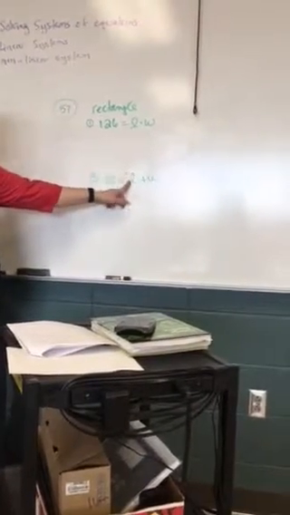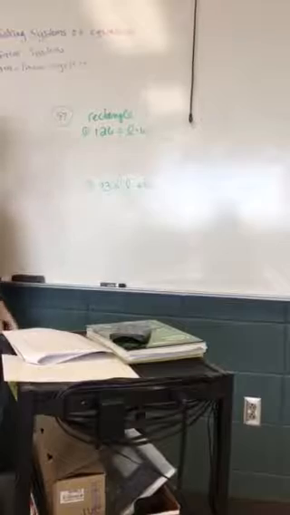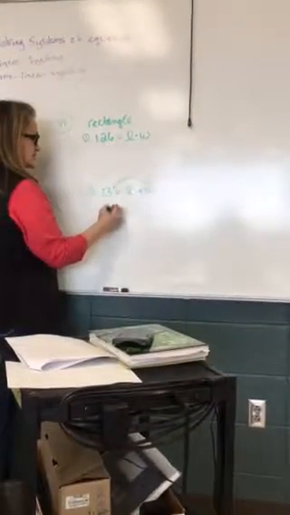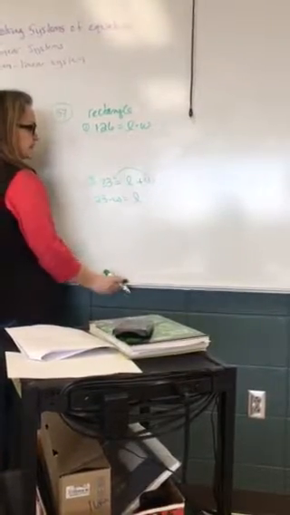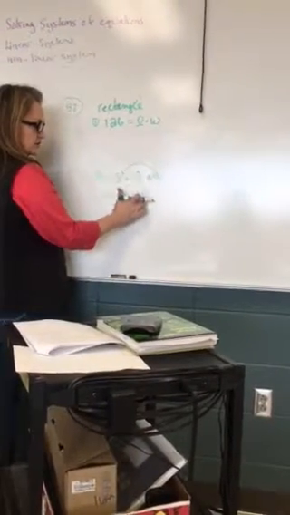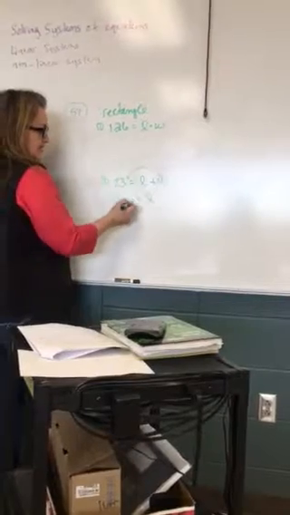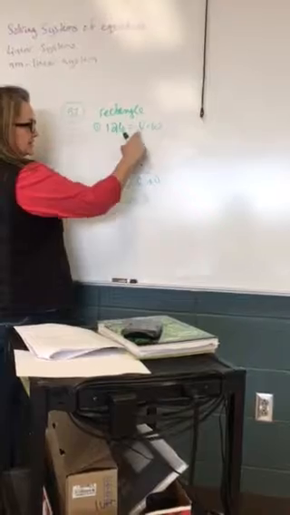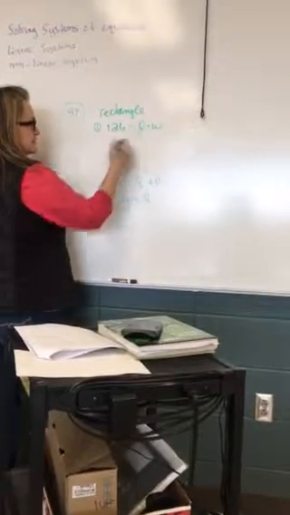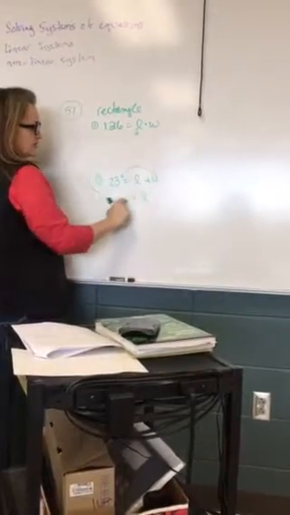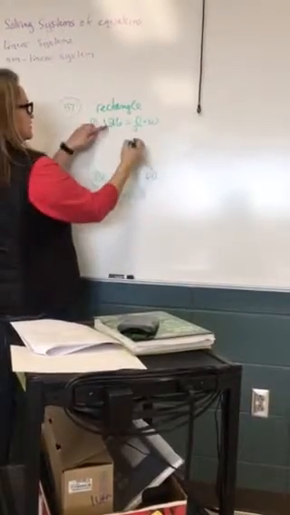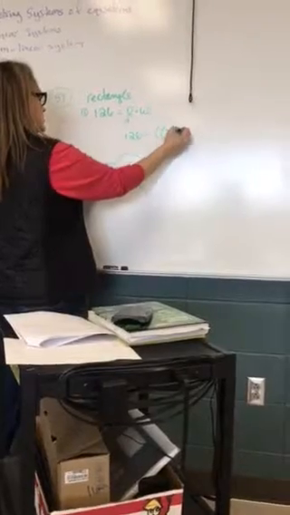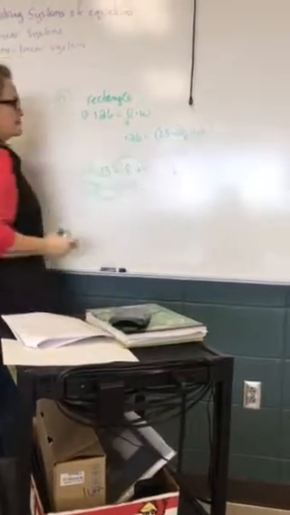Maybe use this 1L as the substituting method. So to solve for L, I throw the W across. We could have done that vice versa as well, and it works out, but this is what I'll choose to do, is solve for this 1L. So now that I have L solved for, I take this and sub it in for L in the other equation. I put it in the equation right there, subbing it out, they're interchangeable, and rewrite it as 126 equals, instead of L, 23 minus W times W.